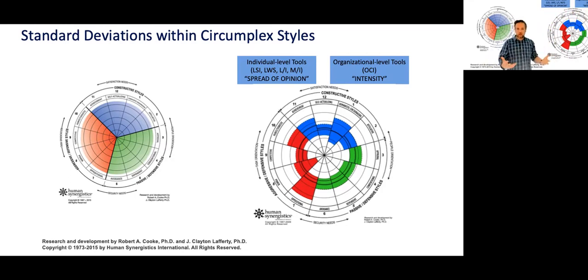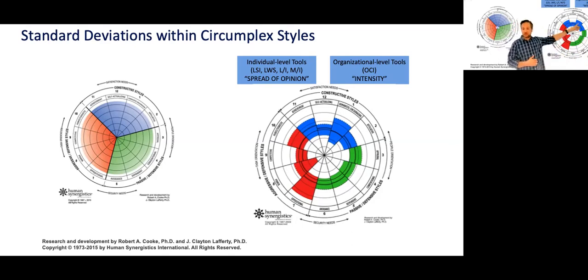And at least for visualizing what we're talking about, I think it's fair to use this graphic to show what we mean. So when we're talking about a narrow spread of opinion, higher levels of agreement, for example, the 12 o'clock style here, self-actualizing, could be somewhat of a good example of that. We can see the average score here, and then we can see somewhat the spread, and that spread is fairly narrow, at least when we compare across other populations and other styles.